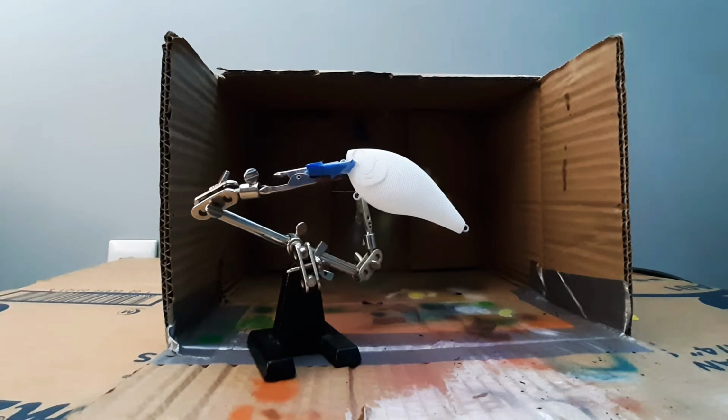I am John, and this will be my first airbrushing video. I've been painting lures for a little while now. I'm still a beginner. I'm by no means an expert. We're going to be doing a really simple red and black pattern today.